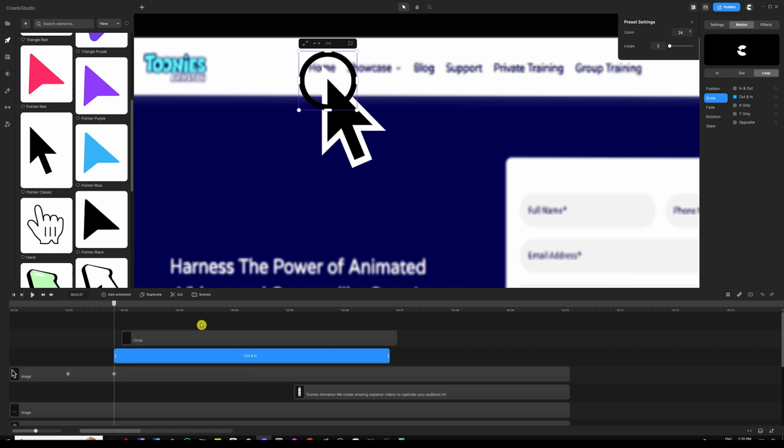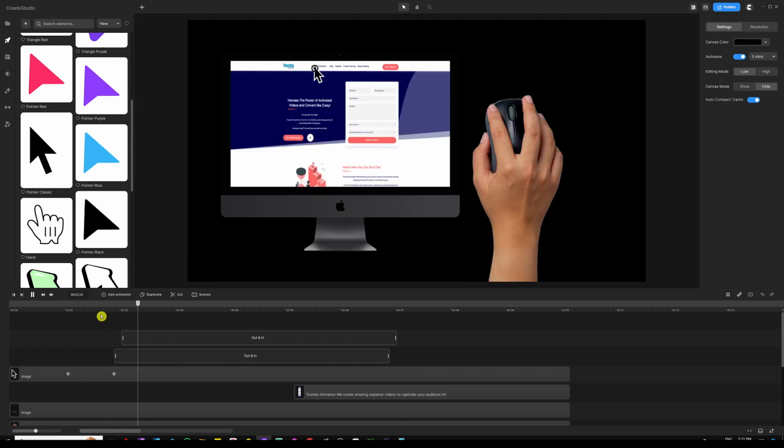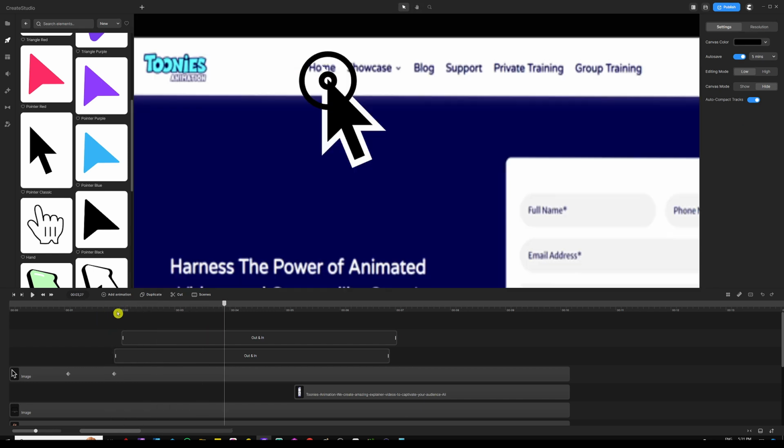And then make sure that I copy this loop animation and paste it onto the other border that I created. You can easily do that by selecting the out and in button on the border that we created, and then click on Control C or Command C, just how you normally would when copy and pasting. You just Control C and then go to your second layer, and then make sure that you do Control V to copy it, and that it goes all the way from start to finish, all the way like this. Now when I play it, now we're going to have a nice effect right there.